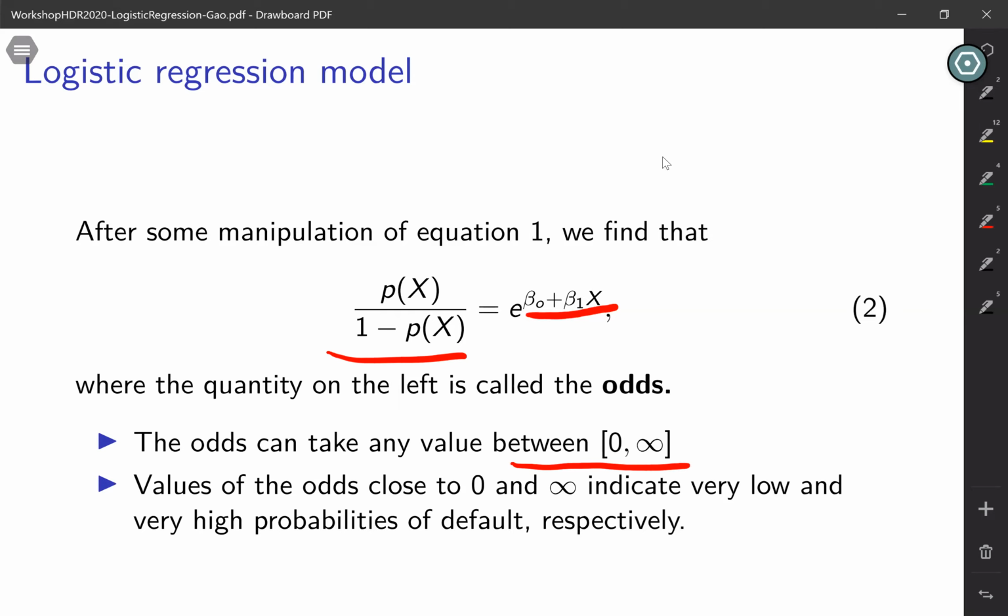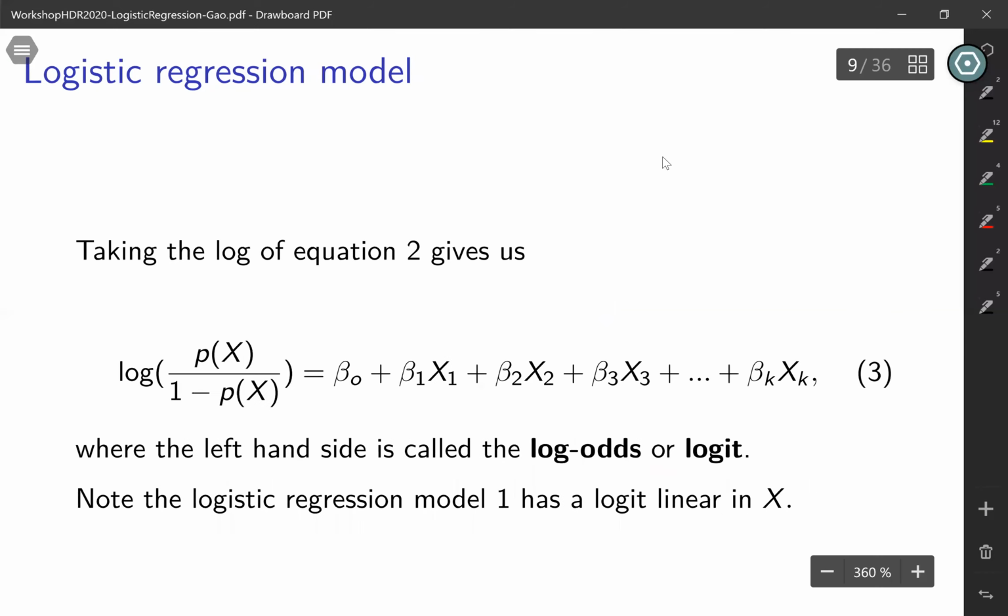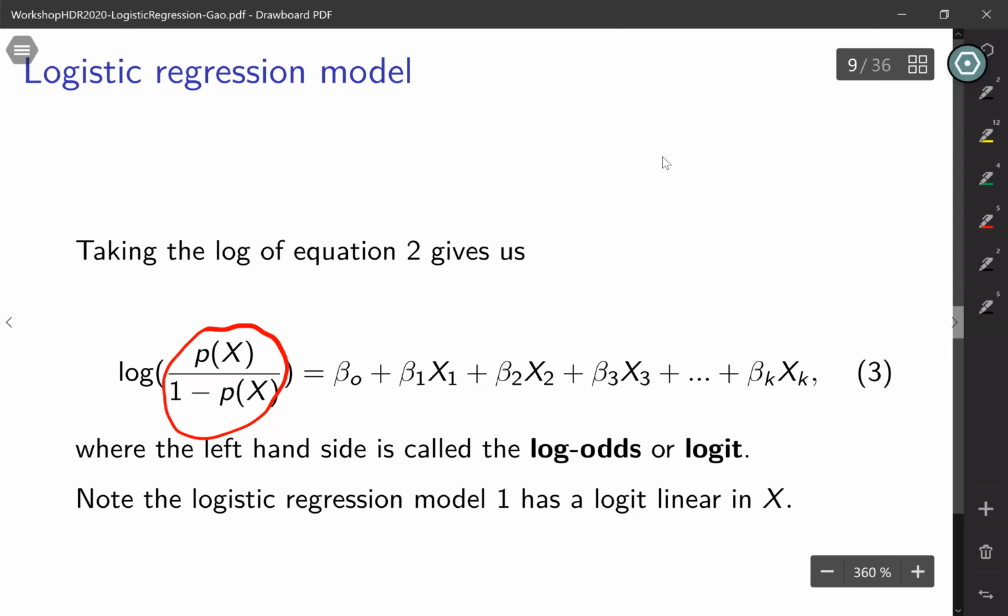So what do we do? We can take the logarithm of the left side. So this turns to this, right? So log of this whole thing. If you recall the curve I just showed you, this whole thing we call logit. This is actually in the format of the logit. And there is another name for this we call odds, right?